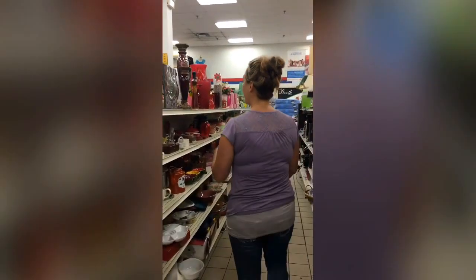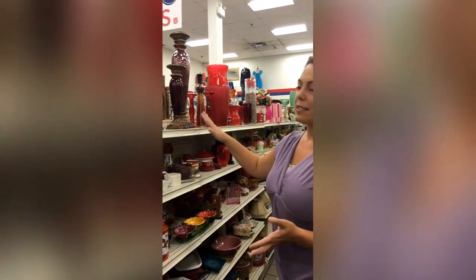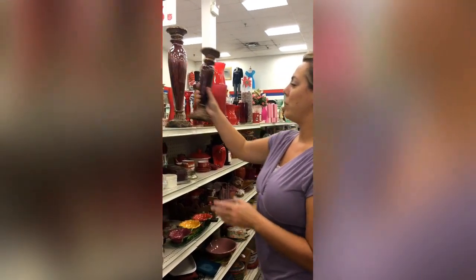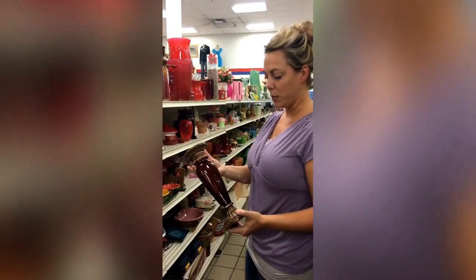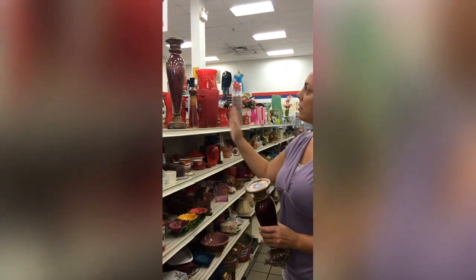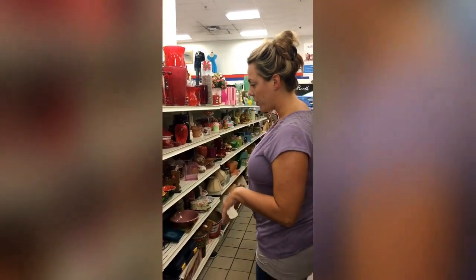Walking down the aisle I'm always looking for candle holders — anything that's got a really ornate shape that would paint up really nicely. Whereas these wouldn't necessarily catch my eye because of their beautiful coloring and Roman sort of look, painted up they would be really nice. They're also heavy, so I pick things up to see what sort of weight they have. You can paint right over this glass, so these are items I would definitely pick up if I was looking for decor pieces to paint.